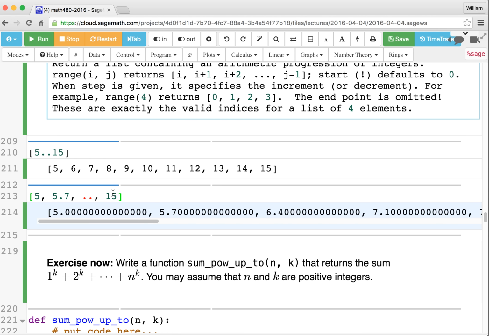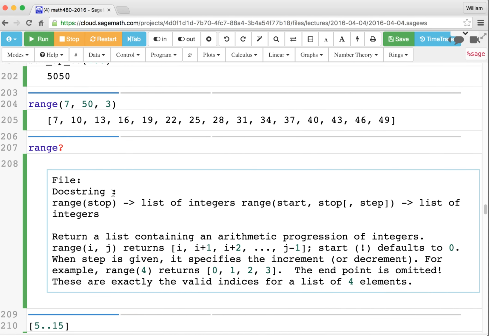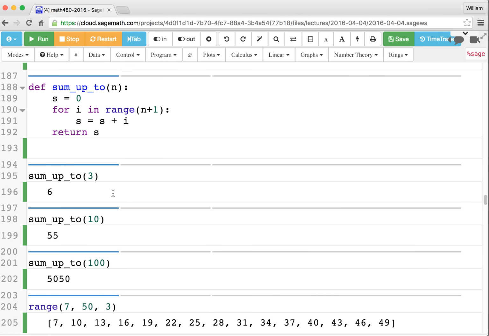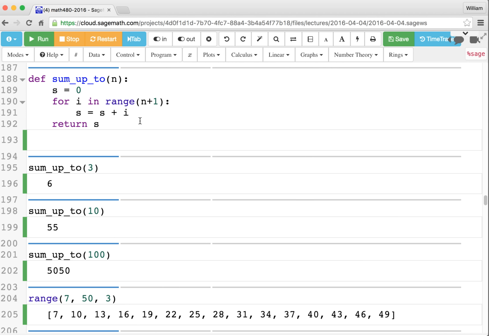Yes? Is it better form to put the plus one when you're doing sum in your range or in your i? So it's better to say n plus one or i plus one? In this particular case, the best thing here would have been to put range 1 comma n plus 1, I think. Yeah. So yeah, I think n plus 1 in this particular case is fine.